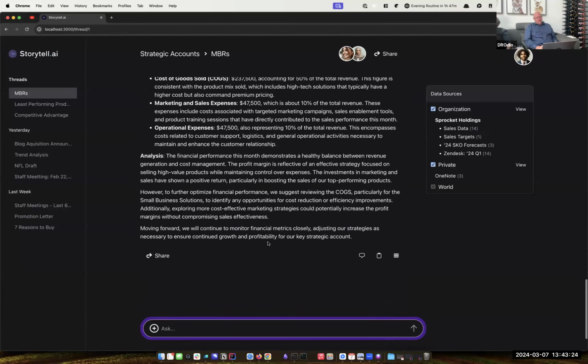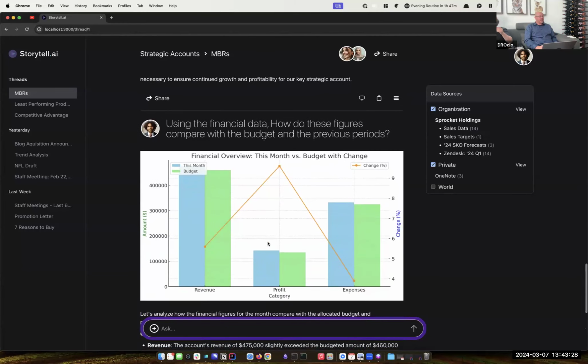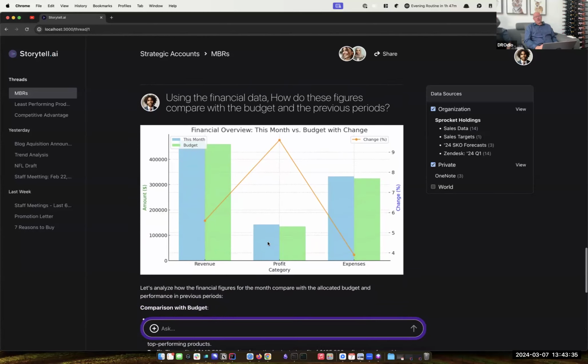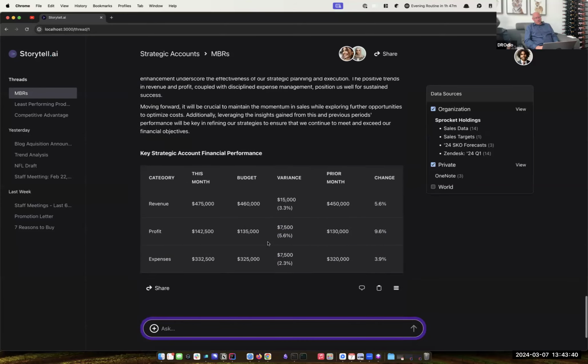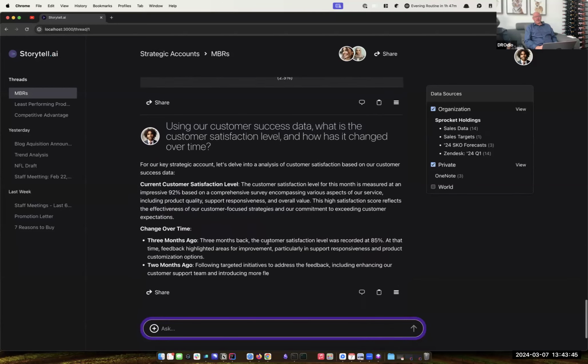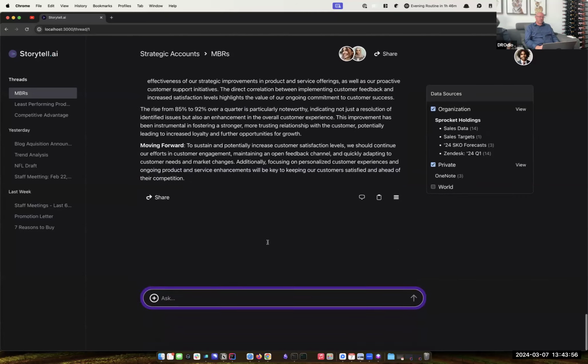And so as we continue to work through our journey here, I might be curious about some financial data. And I don't always want to see dry text. It's nice to have a table. It's nice to have a bullet point, but sometimes it's best just to see it in a chart. And as we continue to go through this journey, now we might want to use some of our customer success data, pulling data in from Zendesk. And so we're pointing the conversation. We're saying, specifically use this. I want to narrow the funnel, all naturally through conversation.